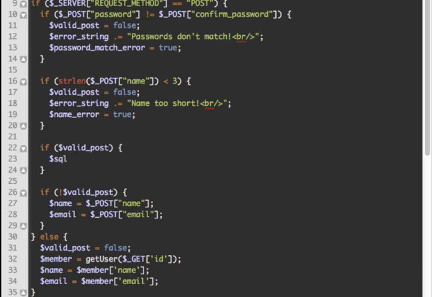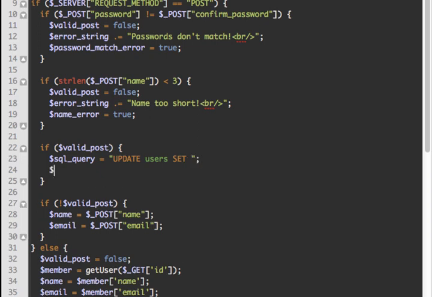We'll just write a SQL statement, and the SQL format for update is update users, the name of the table, and set. And now we'll have a list of values that we want to set right here. So we'll add on to this. We'll concatenate on a new string, so we have the dot equals again, and now we'll set the name to what they posted.